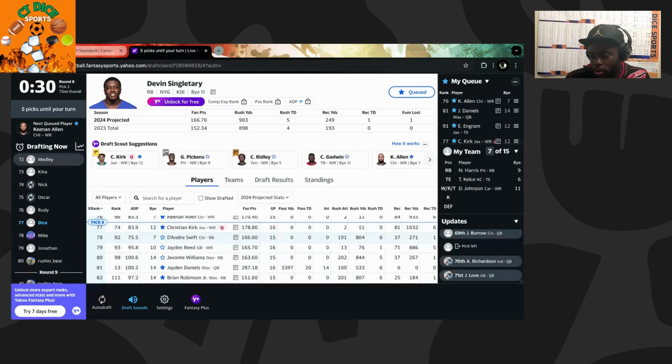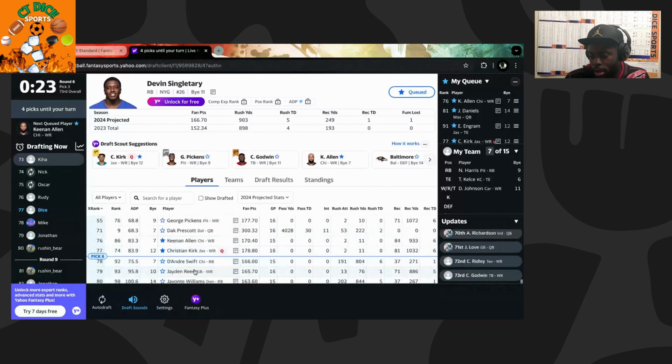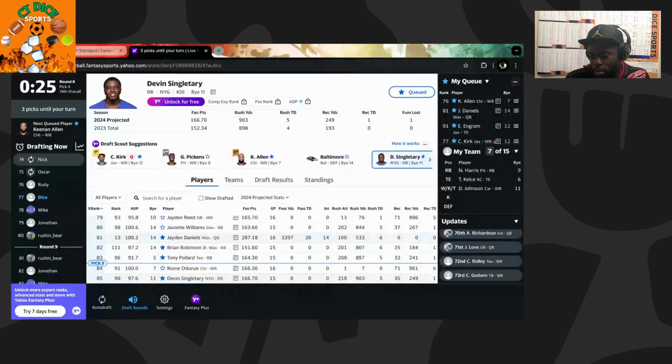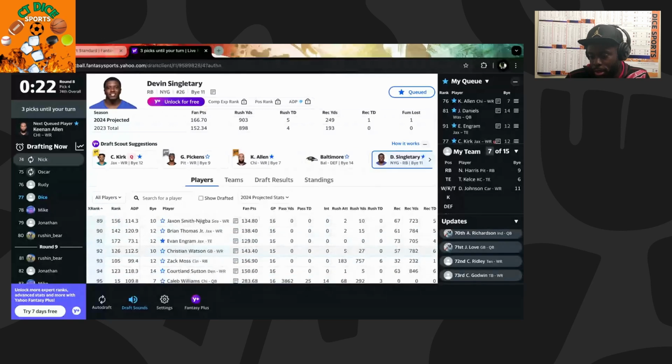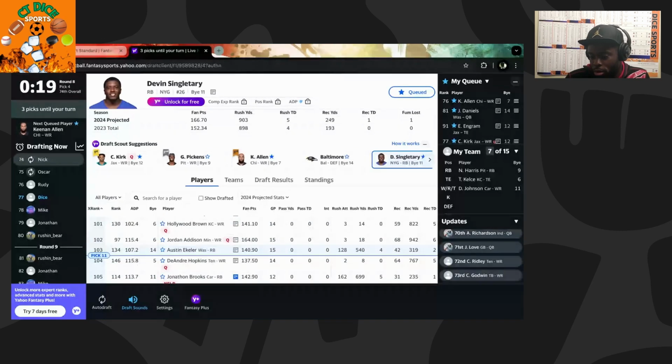Jordan Love going here, 71st pick. Jayden Daniels is still down here. Somebody is going to get a good value for that. As a quarterback, I want Keenan Allen, but it does seem that might be tough to pull off. Might need to have somebody waiting that I actually want on my team.